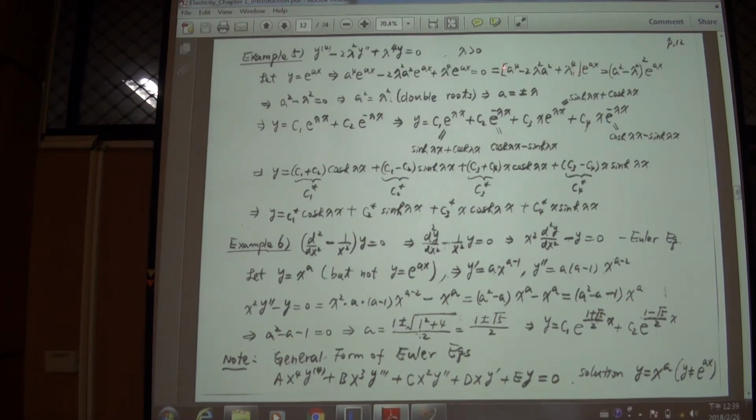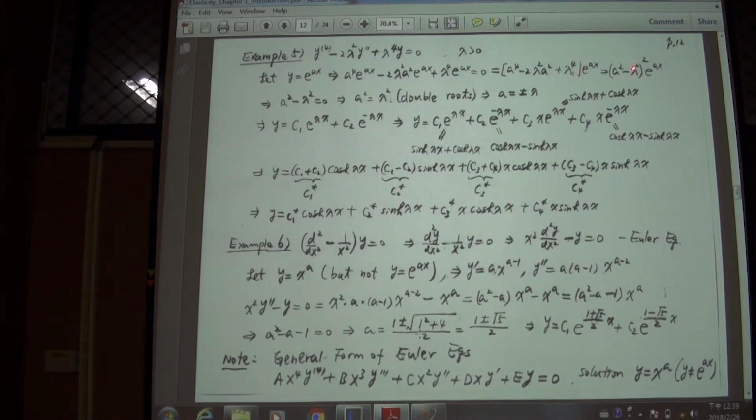We get the coefficient equation. And then we group the terms to turn this form into this one. Once again, we have the bracket squared here, which means that we will have a double root. This exponential function is not equal to 0, which means that this one equals 0.